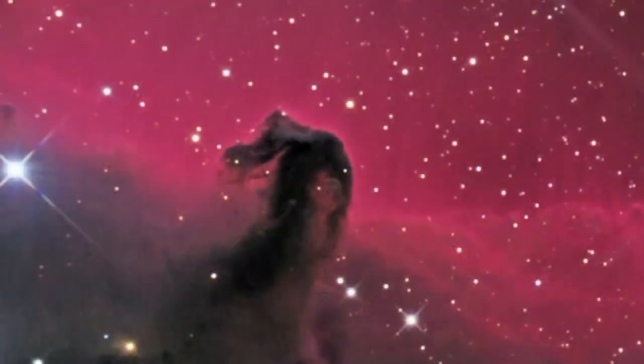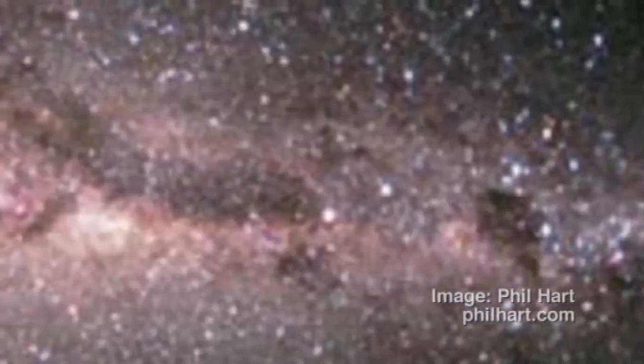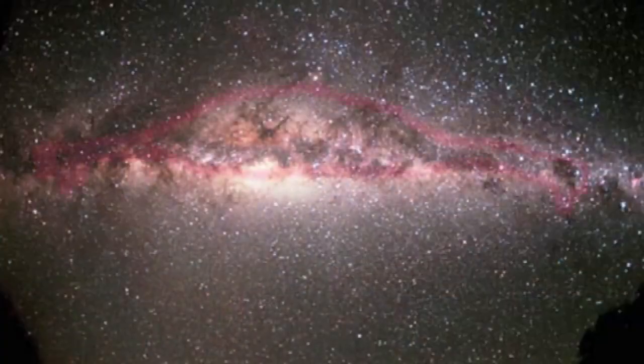The Horsehead Nebula in Orion is the other well-known dark nebula. But this one makes up the head of one of the most well-known indigenous constellations — the head of what's called the Emu. The Emu is this big bird that goes all the way across the Milky Way in the sky, and this dark nebula, the Coalsack Nebula, makes the head of it. It fascinates me that this culture actually has a story about the lack of stars in this region of the sky.